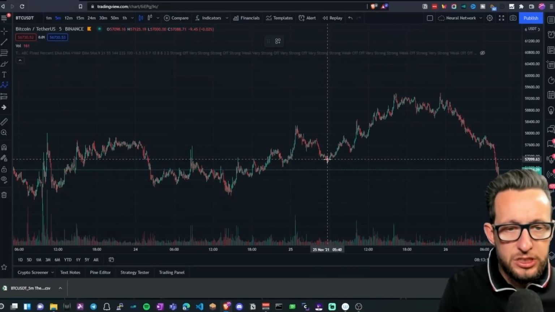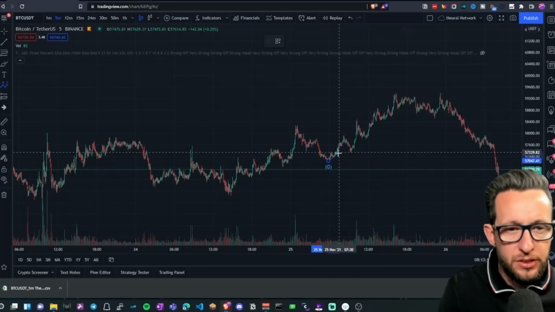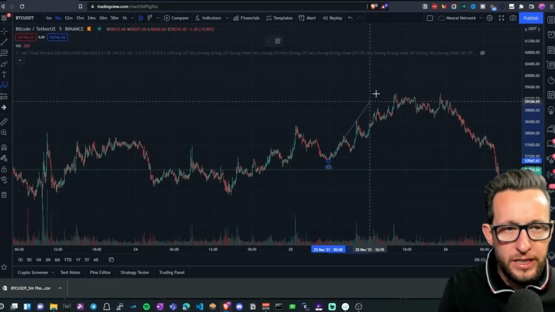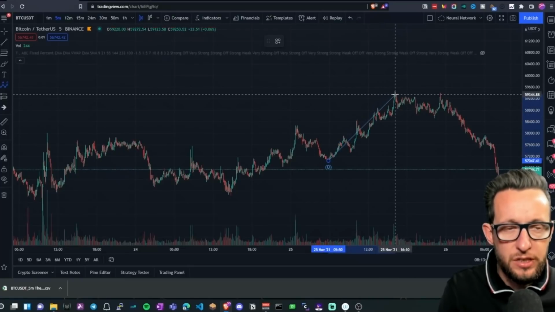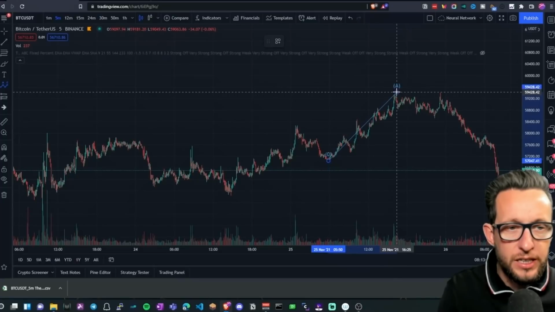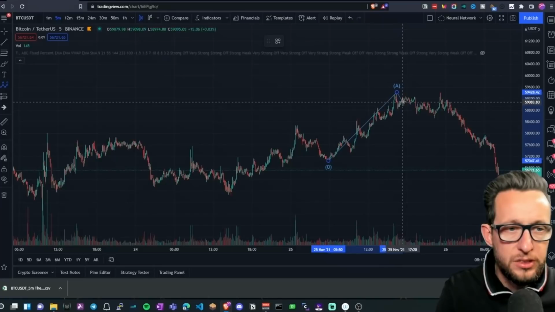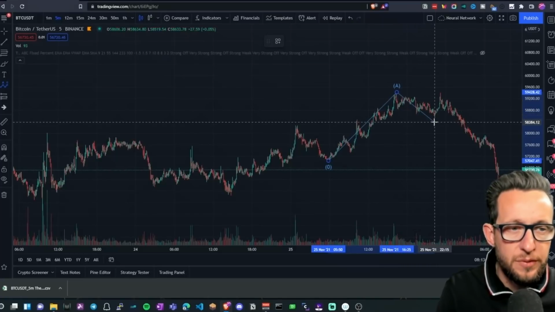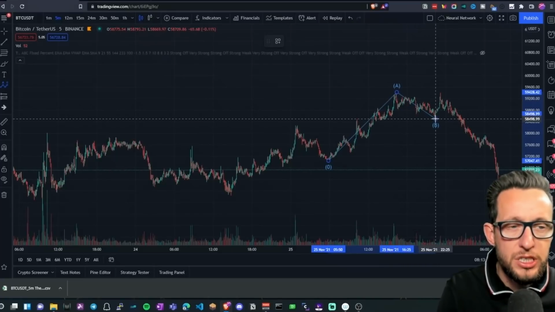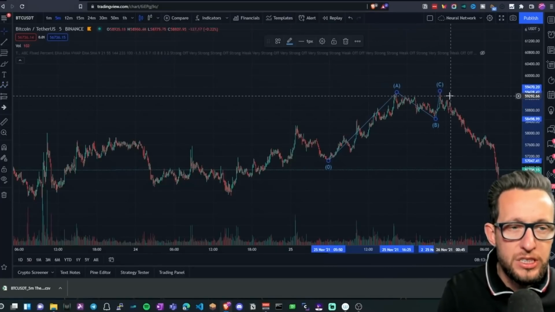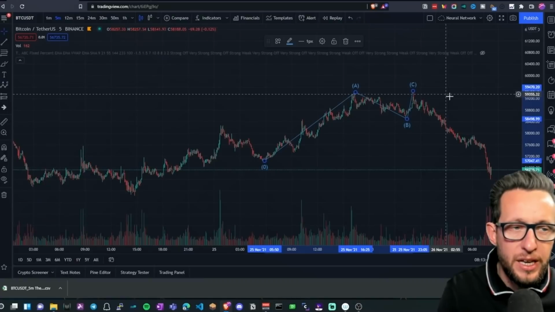So an ABC pattern is created here, and we're looking for a low to start our pattern, and we go up to the highest high where it starts to change direction, and the pattern is actually broken, and we click on the highest high there to create our A. And then when the trend is broken to the downside, we're looking for our lowest low, which will actually create a new higher high up here. Now if that higher high actually goes above the A, we get an entry.